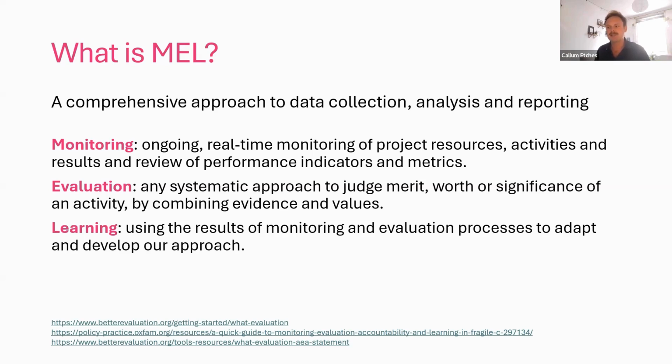Whereas the evaluation is our opportunity to take a little bit of a step back and say, okay, we've started to collect this data for our monitoring work. Is it really doing what we want it to do? The way that we start that process is realizing that the work that we do comes with all sorts of values. In charitable work or food partnership work, whatever it might be, we do things for a reason. We do things because we want things to change. We want something to improve.